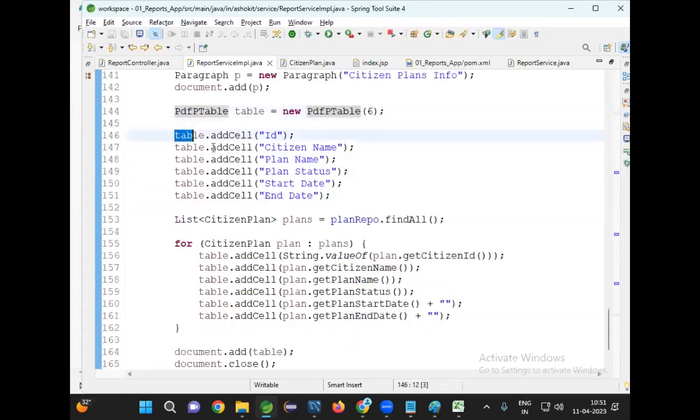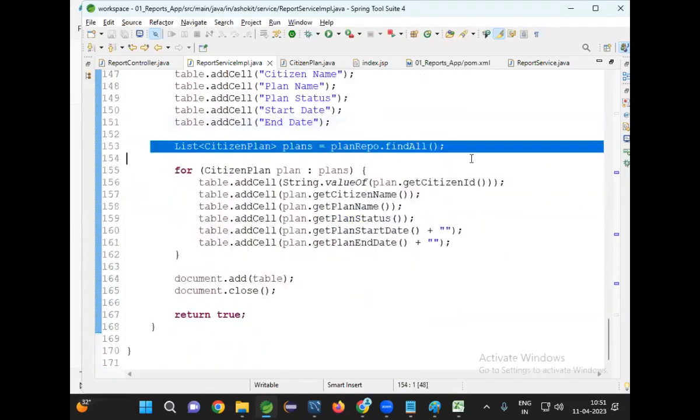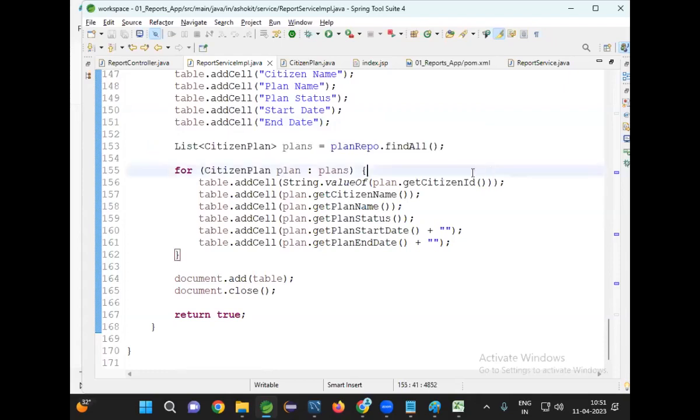Now, 6 cells I am adding to the PDF table with the header data. Then I am writing logic to get the data from the database table and iterating the loop. And I am setting the cell values with the records I got from the database. Once the 6 cells are completed, automatically it will go for the next row. Now I am adding the table also to the document. Finally, I am closing my document.